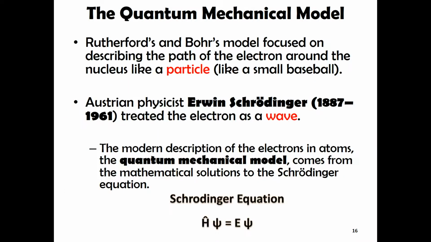Bohr's model. So quantum mechanics. They treated the electron as if it was a true wave. This is the Schrodinger equation on the bottom. By the way, the psi is a function, but the H and the E are actually operators, meaning that they're like a plus sign and a minus sign. They're not just being multiplied.